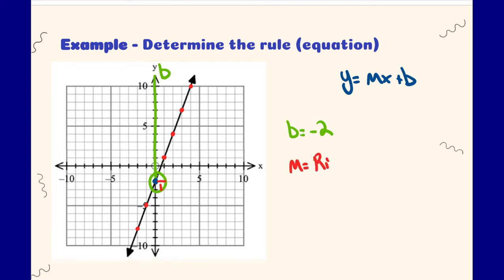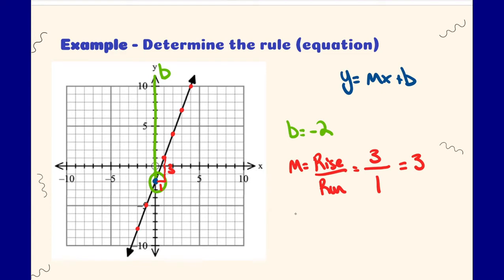So if we write this out, rise over run, my rise is a positive 1 because I'm going 1 in the positive direction. Or sorry, that's my run, not my rise. My rise is going up 1, 2, 3. So I go up 3, or positive 3. So my m, or my slope, is rise over run, or 3 over 1, which is equal to 3.